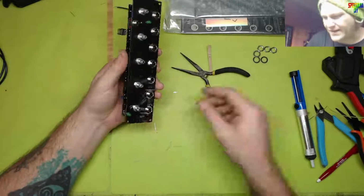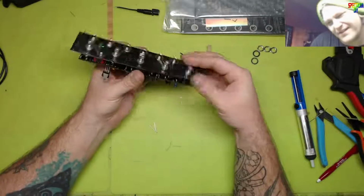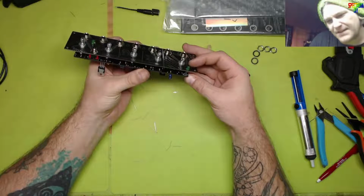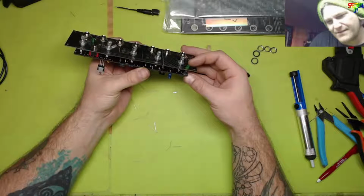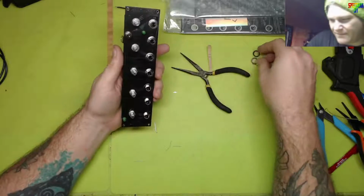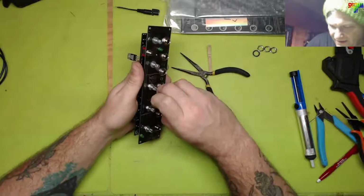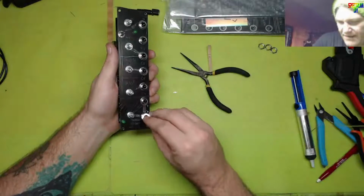Okay, I'm seeing things. My eyeballs. For some reason, I thought it looked like it was bent. It's not bent. Why does it look bent? Ah, I know why. It's those tabs. It's the tabs on the potentiometers. I forgot to cut those off. That's my fault.